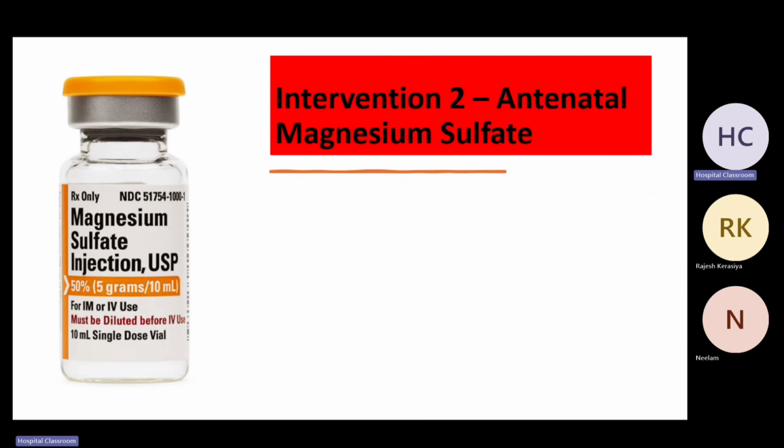A sad part is that the steroids have gained their name. Everyone on the obstetric side knows that steroids have to be given to improve the outcome or to improve the lung maturity of the fetus. Unfortunately, there are not many obstetricians who still know that magnesium sulfate has a very strong role to improve the neurological outcome in the child.